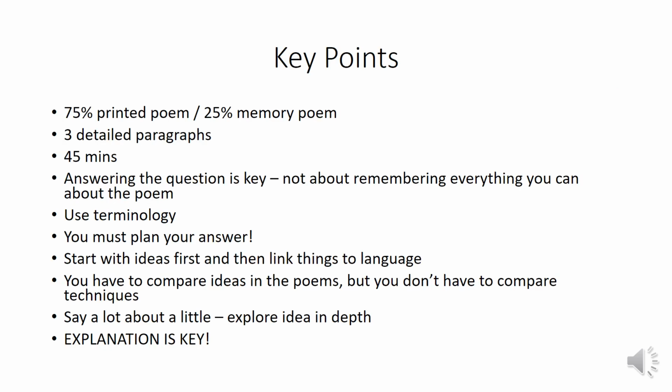Now, some key points. Before we look at the assessment in great detail, I'm just going to give you a bit of an overview of some of the key things. This links into some of the problems that students have and where they go wrong. In terms of your writing, 75% of your writing is going to be about the printed poem, and 25% is going to be your memory poem. That's the poem that you're going to recall in your head as you're comparing.